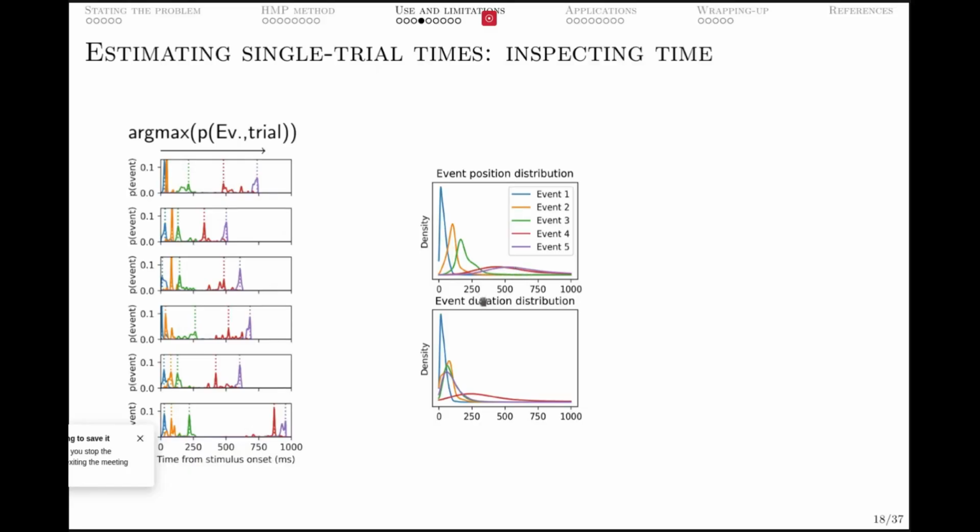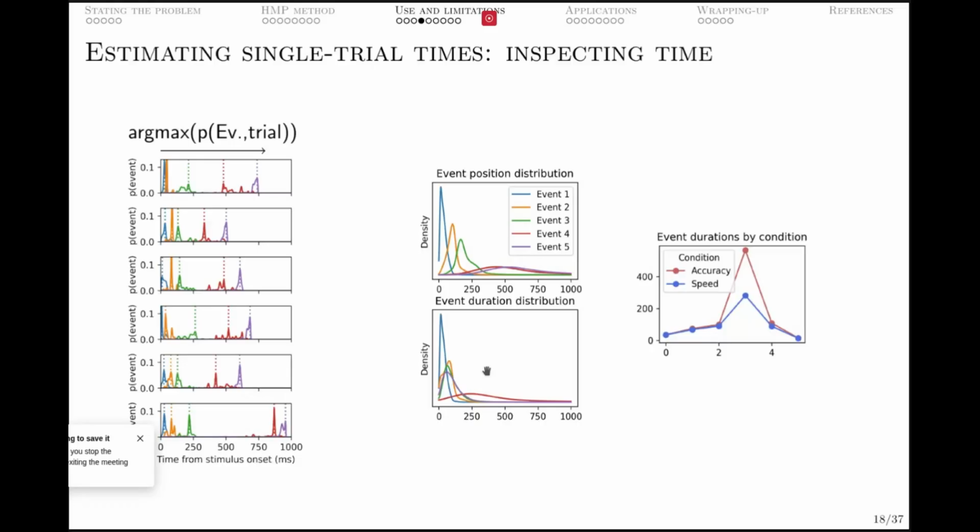But we can also look at the event duration. And the duration would then be the difference, for example, between green and red on this trial was equal to that many samples or to that many milliseconds. And we can then look at the distribution of those durations. Usually we don't care about distribution, which I think is a shame. But in this case, we kind of want to know, okay, what is the difference between my participants, or what is the effect of my experimental factor on a given duration?